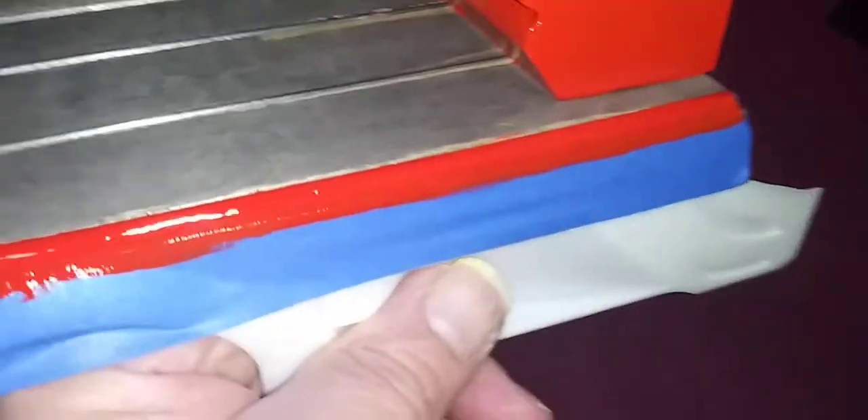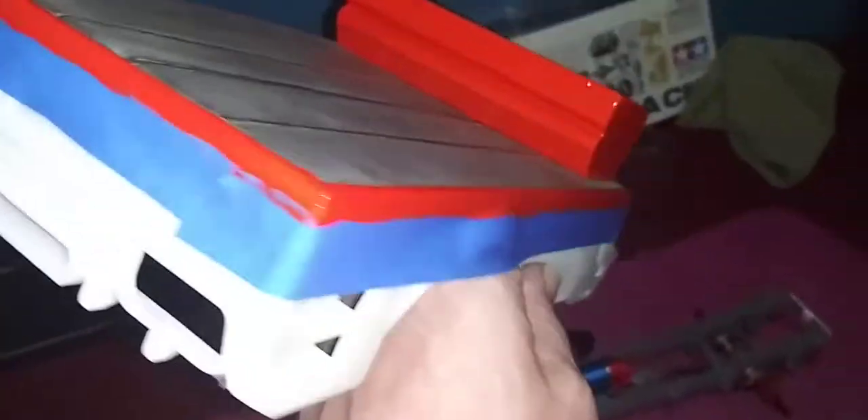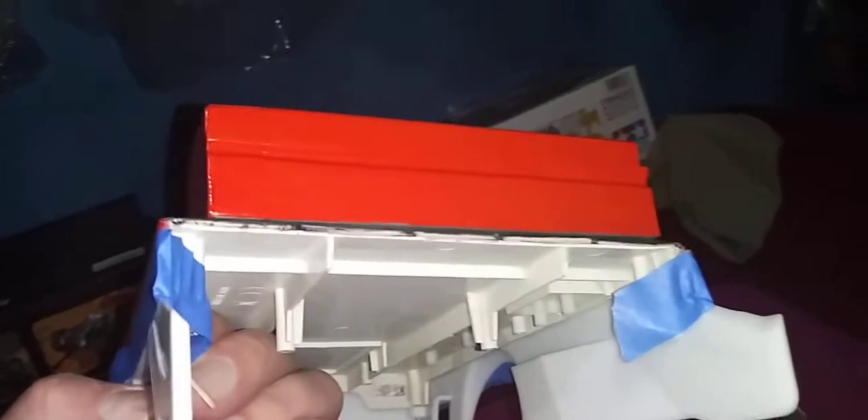I painted the edge of the Chevrolet gloss red, as well as the compartment box that I glued and cemented — made a hole but I'll be done when I'm ready for it. This is wet, as you can see it shines, gloss red shines, and being that it's wet it shines even more. When it dries and it's not sticky, I'll peel the masking tape off.